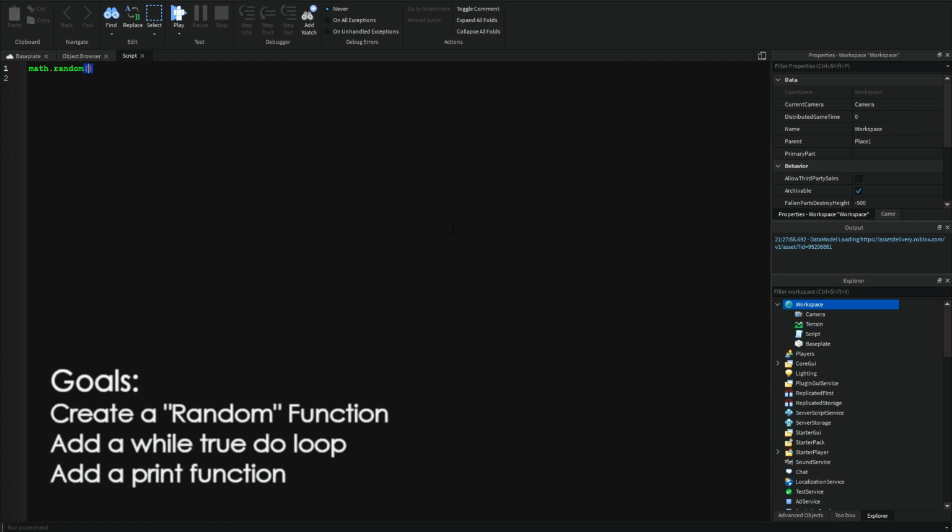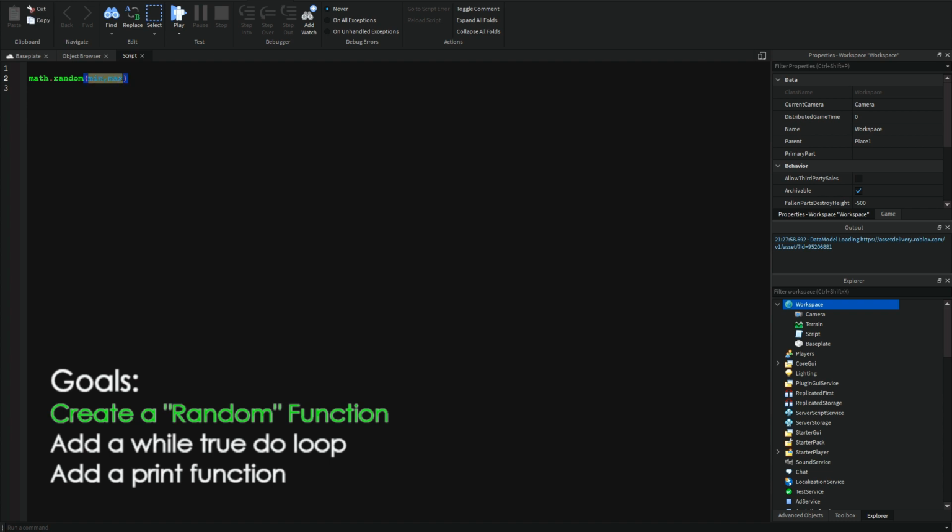And then you can put, I like to do minimum and maximum. So what these parameters are is that this parameter right here is the minimum number that the number can generate, and this is the maximum number this math.random function can make.